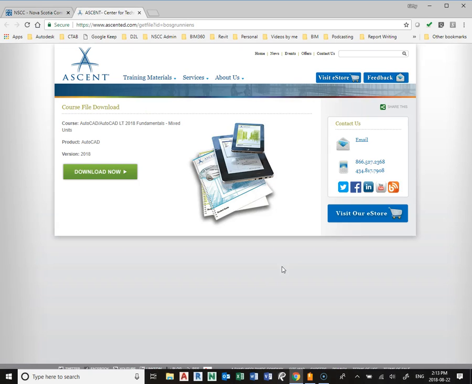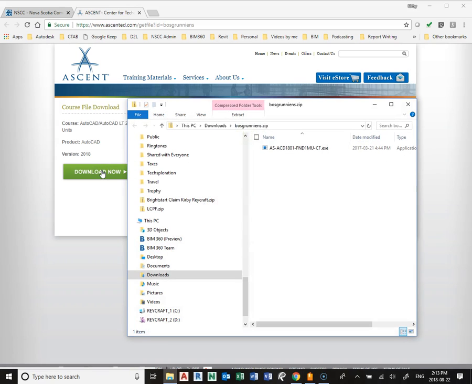Because mine's an electronic copy, I can just click on the hyperlink. So it says download now. This is the specific page for the specific book. If you click on download now, it will begin downloading a zip file. And that's what it did. It was very fast, but in my downloads folder, it downloaded a file with an odd name, just some code name they use. It's a zip file, and this happens to be the file that's inside of it.